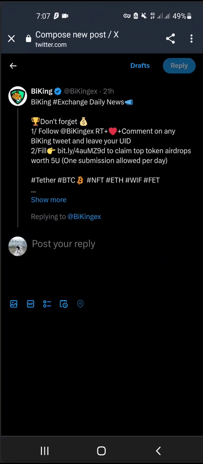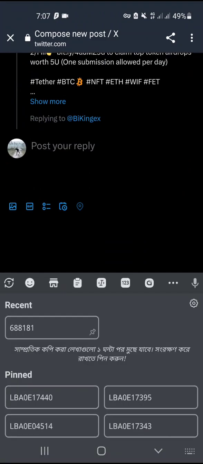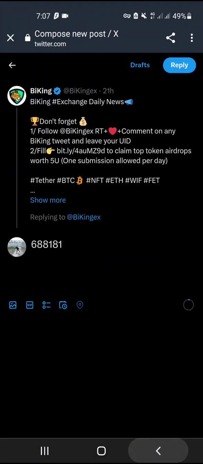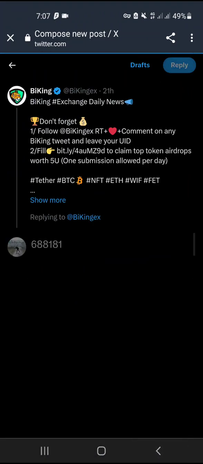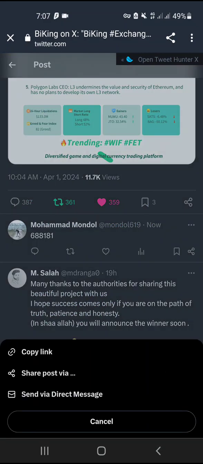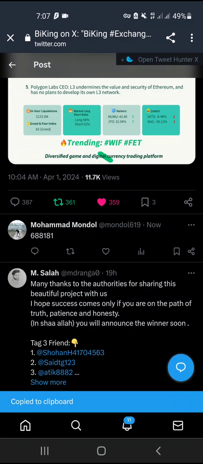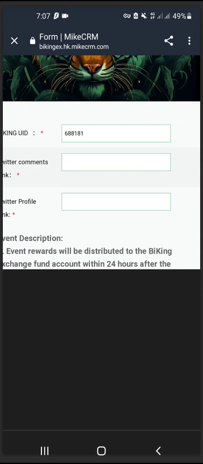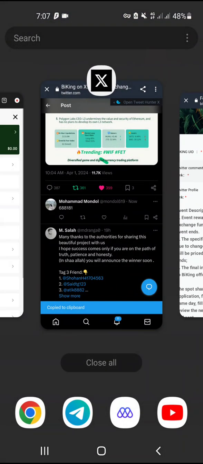Here you need to put Biking's UID, and now click on the reply button and it will be posted immediately. Click the share button, grab that link, and come back to the form link, as well as your profile link.